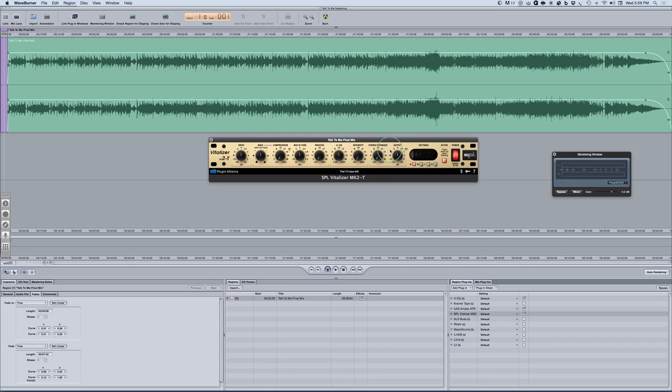And then there's also an expander control. The expander control is interesting as well because instead of an MS spreading thing, where sometimes you'll get controls where what it does is it essentially just pushes up side energy without affecting the mid signal, which is basically just raising the level of the outside, what this does is it actually takes some of the right signal, feeds it out of phase to the left side, and takes the left signal, feeds it out of phase to the right side.